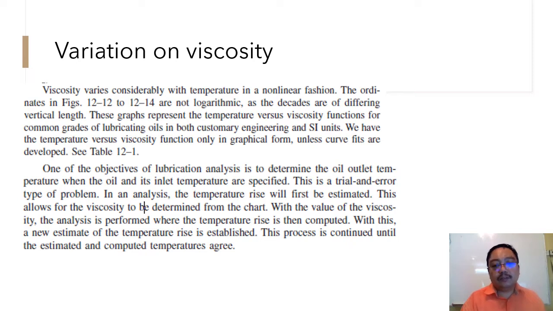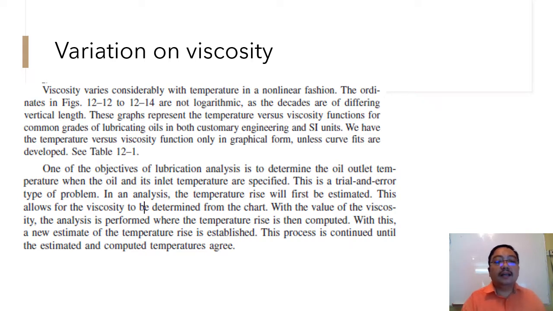One of the objectives of lubricant analysis is to determine the oil outlet temperature when the oil and inlet temperature are specified. Meaning that when the inlet is here, and you come up here, you can determine the temperature. Of course, you can determine the temperature here at the inlet, but at the outlet, what is the temperature? This is what the graph can determine.